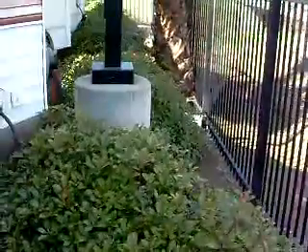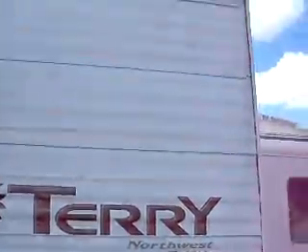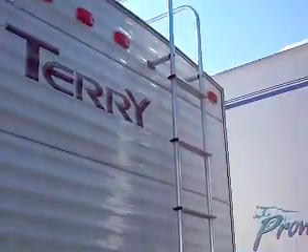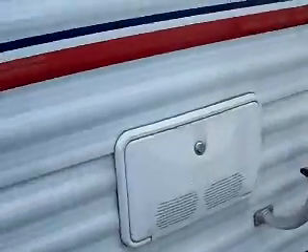Now when you're taking a look at the outside of this '03 Terry, you see how nice this is. This is a Northwest Edition and it is very, very light. This is what they call a mid-profile fifth wheel, which means you don't have the full walk-in bedroom, but what it gives you is an incredibly good tow and very good gas mileage.